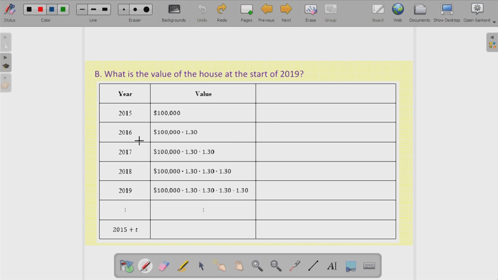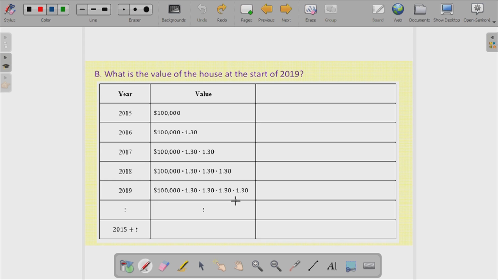In 2016, it's also somewhat unarguable that it's 100,000 times 1.30. See the conversation that James just brought up a second ago. We're increasing the value by 130%. And we can just check that that's true too. Multiply it out. Do we get what we kind of intuitively expect to get? 130,000? Yeah, we do. And then in 2017, we're multiplying the previous result by 1.30 again and again and again.